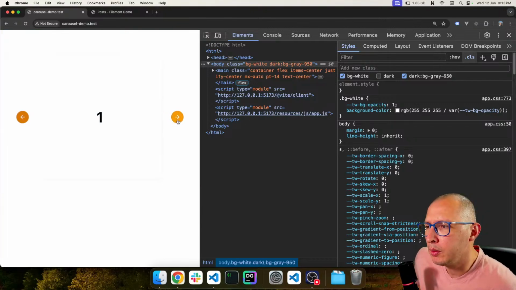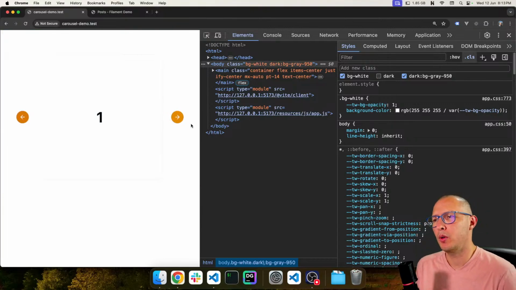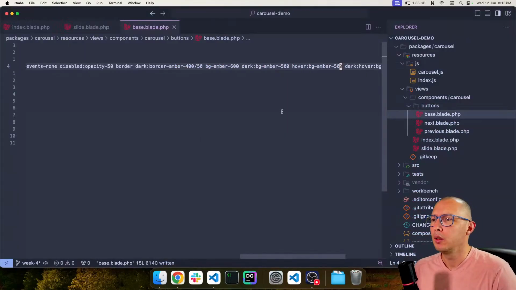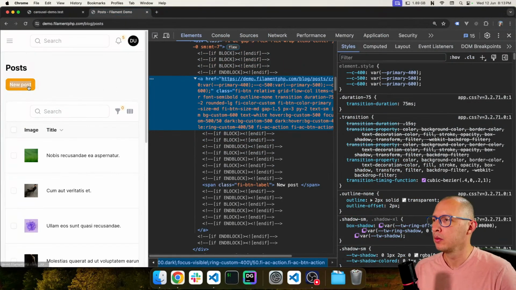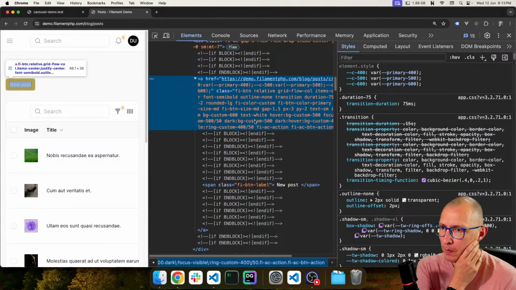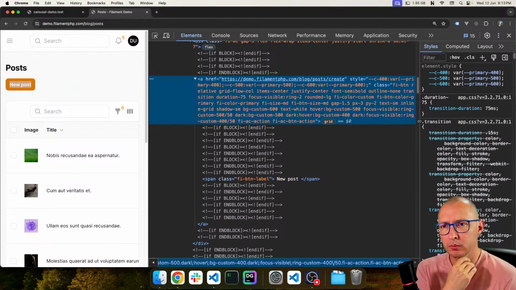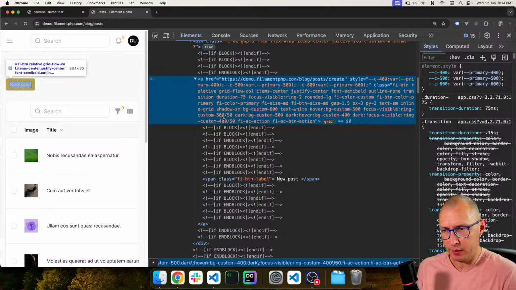So seems like there's a problem with this border here. Okay, the border has to be 955.